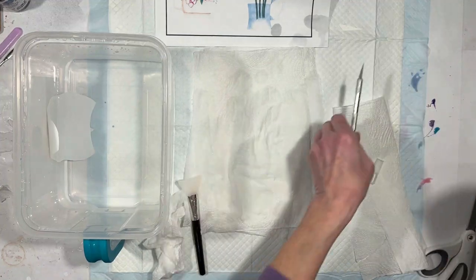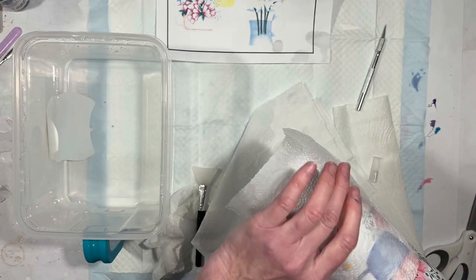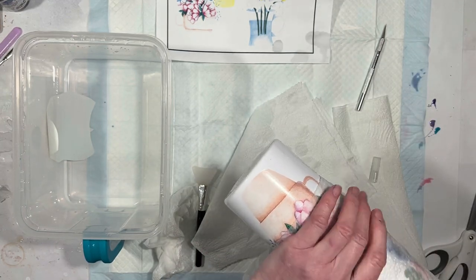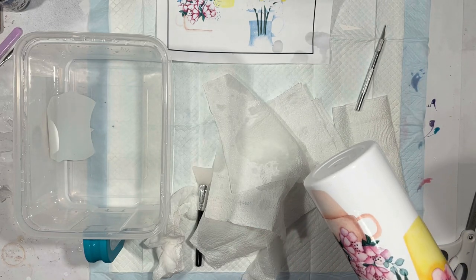Okay, kind of, sort of where I want everything. Now let's see if I can pat off a little without disturbing the general flow of the graphic here.